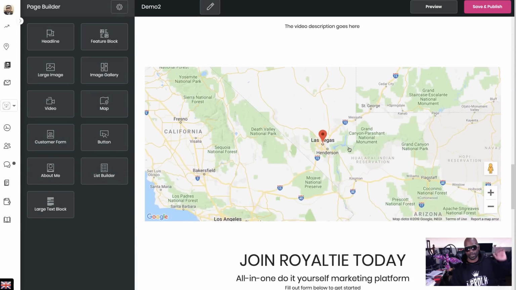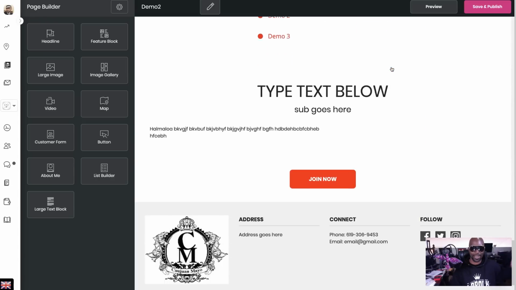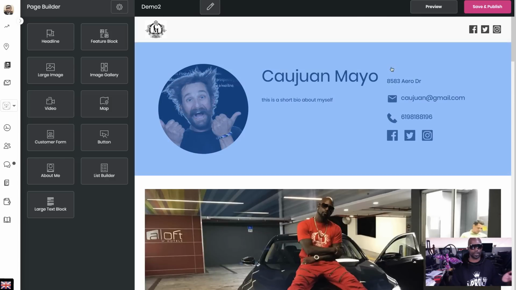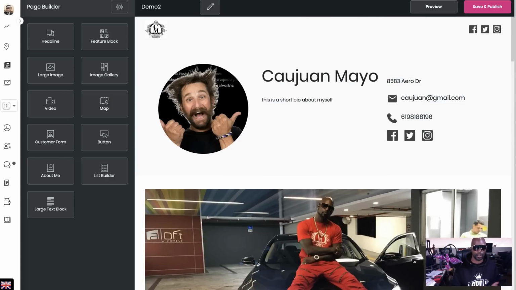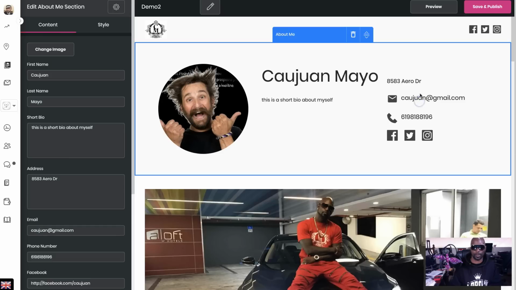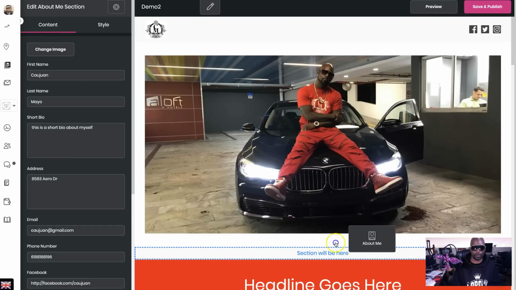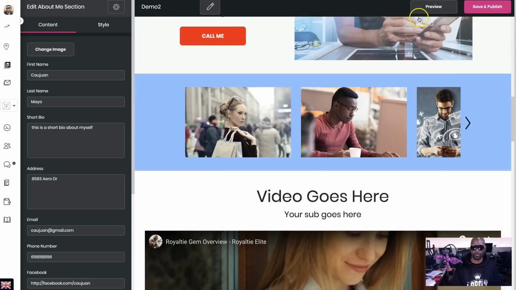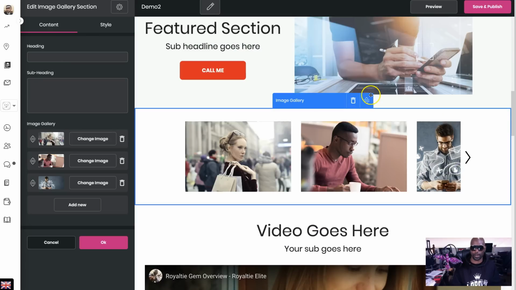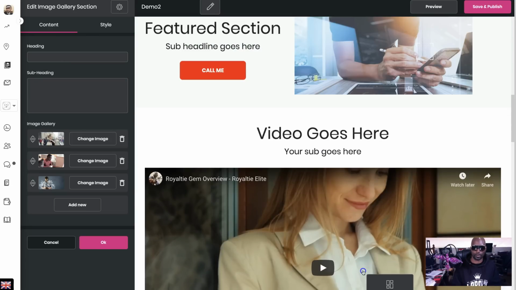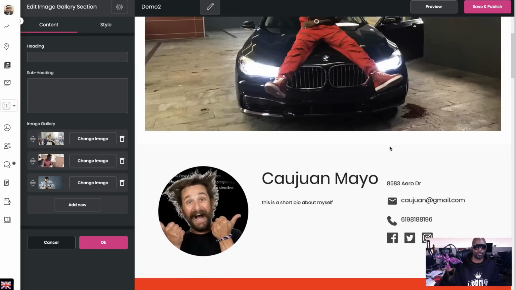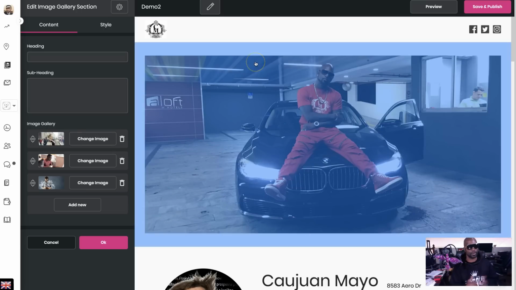Of course this is not a beautiful design page, but you get to see all the different features that you get to use with Royaltie, and the fact that you can create the perfect page. All this stuff can be moved. If you don't like where things are, you can reposition things. I can move things around just by clicking on them and dragging them into different positions. Very huge for design and being intuitive with your design.